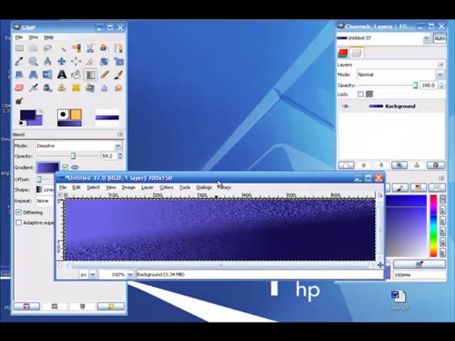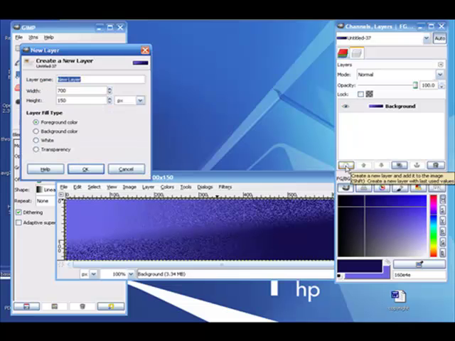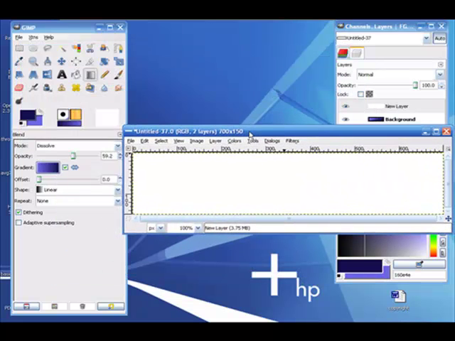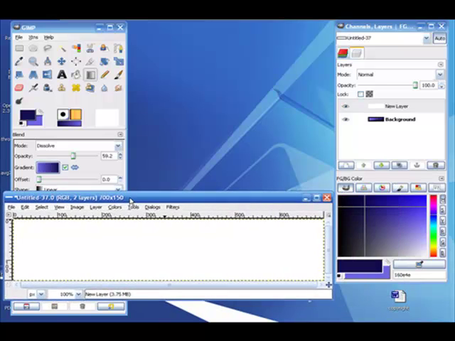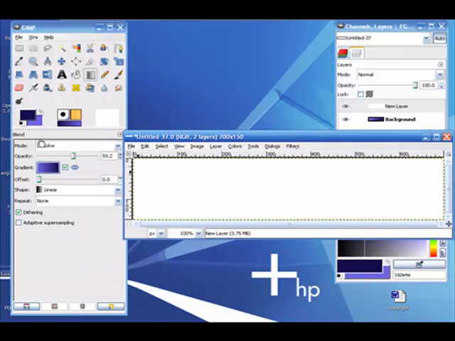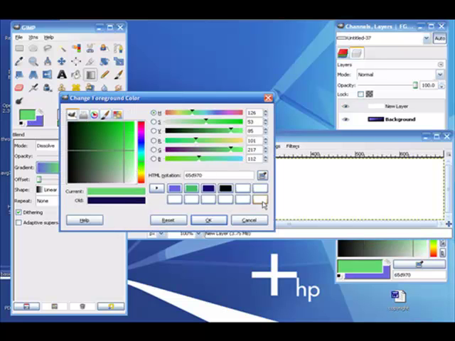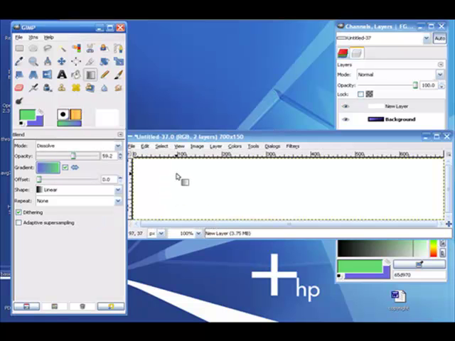Now to add to this, let's throw together another layer on top of this one. New layer, that's okay. Let's go with white. And let's put, what do we want to do here? Let's go with a green. This can be kind of pukey looking. A light green. This is how this is going to look here. And let's undissolve this. Let's go with normal.